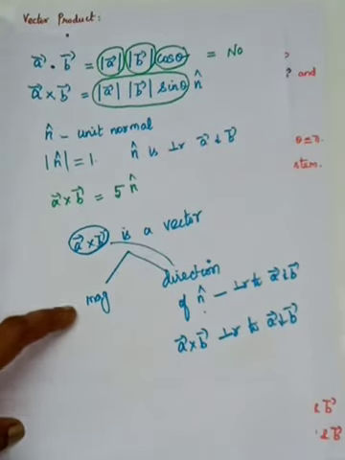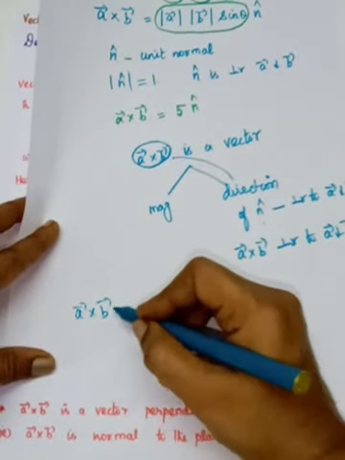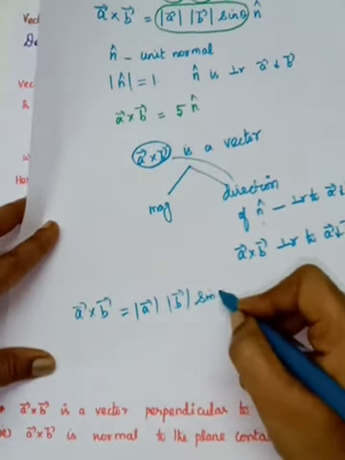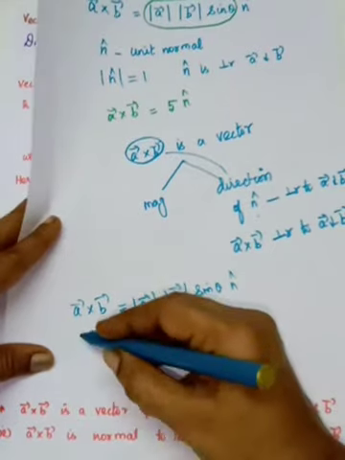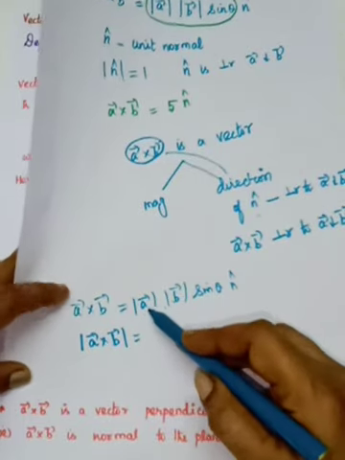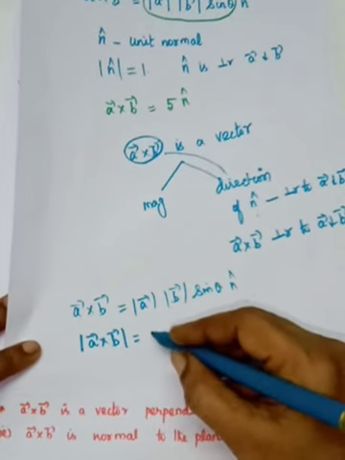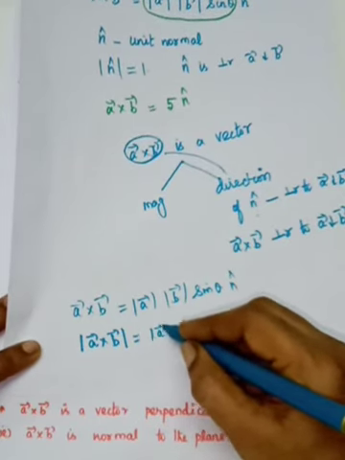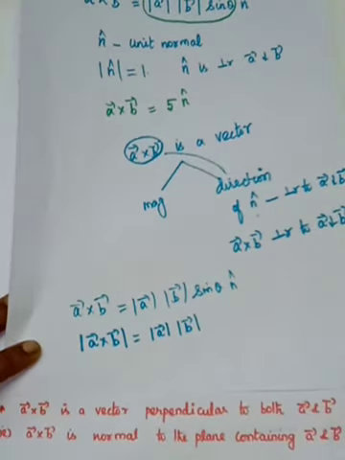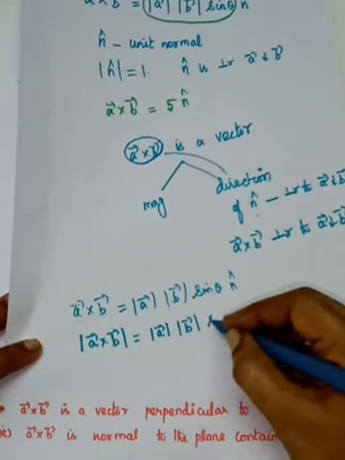Then we'll come to the magnitude. You see now, A vector cross B vector, how is it defined? Modulus of A vector, modulus of B vector and sine theta n cap. Now what is asked is the magnitude of A vector cross B vector. So it will be written like this. If you apply the modulus, it is a number, and that number is positive. So modulus of A vector, here also modulus of B vector, and you see your theta varies from 0 to pi, so first and second quadrant. So your sine theta is positive. So you will get sine theta.